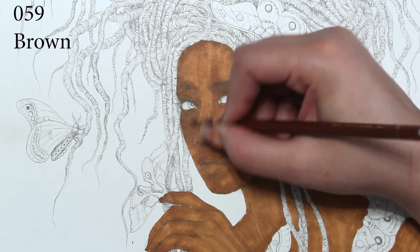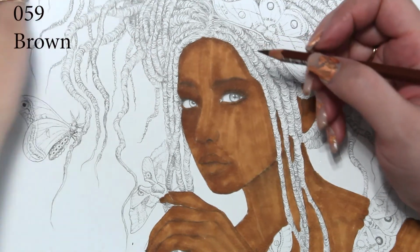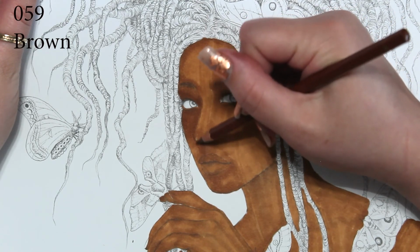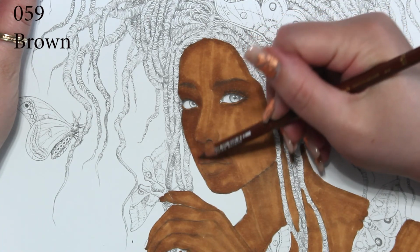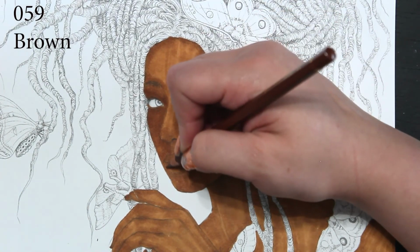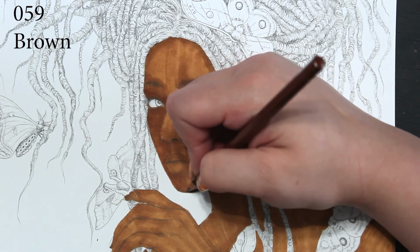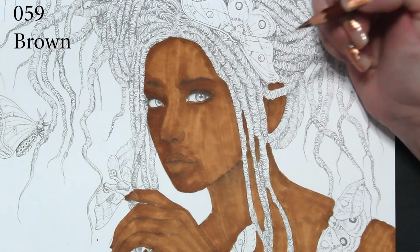So we want to think about shadows and highlights and just giving her some beautiful tone. So her face is tilted away from us, this side here, and so it's going to be more in the shadow. So that's kind of what I'm putting in now, as her nose is going to cause that shadow. I don't use these pencils very often. I thought it was time I do.